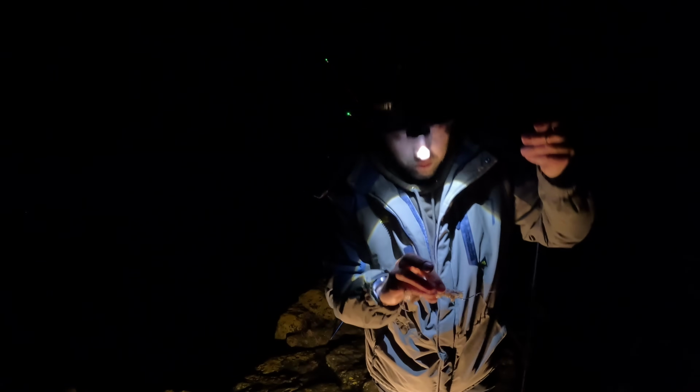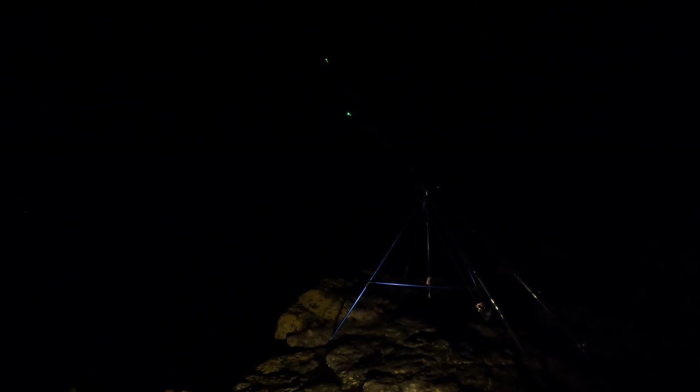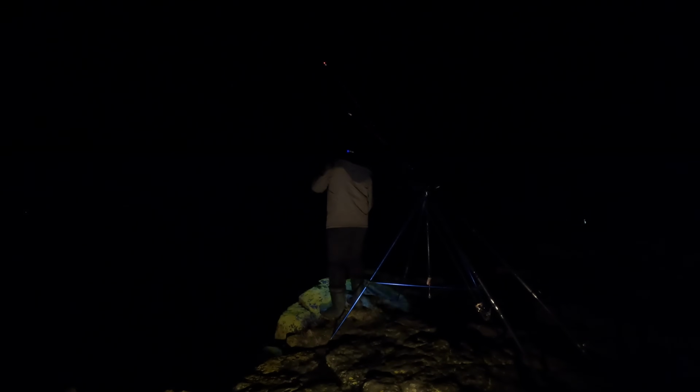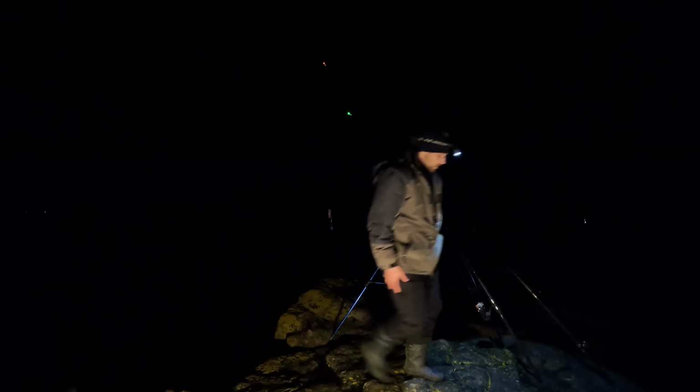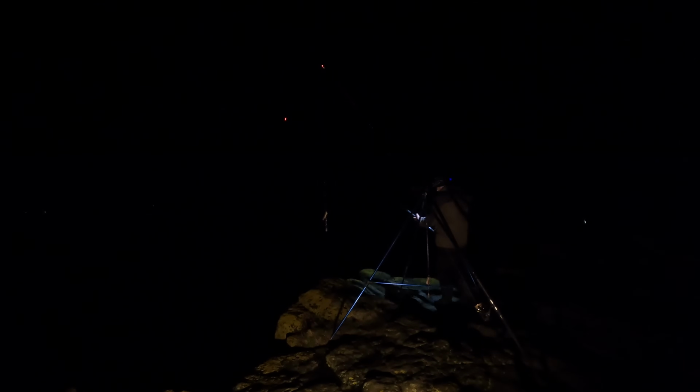Not what I would call stripped, but no codling left, just squid. That one, get the other one reeled in. Two fresh baits sent back out. Snap. Snap.